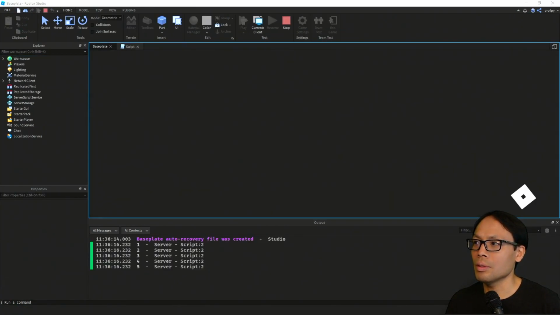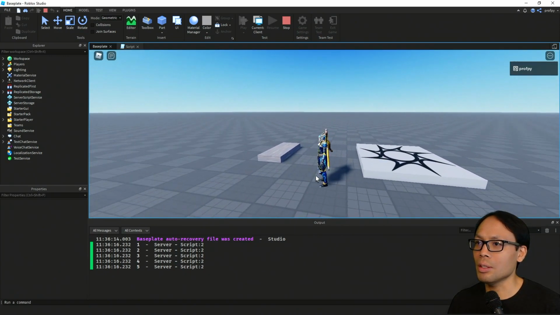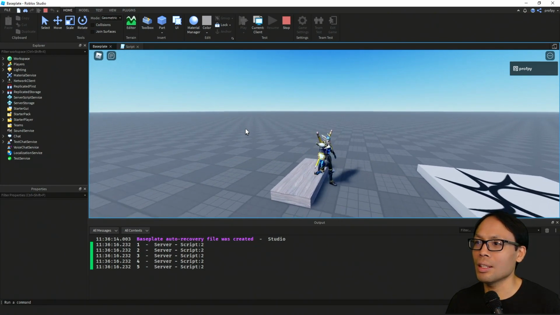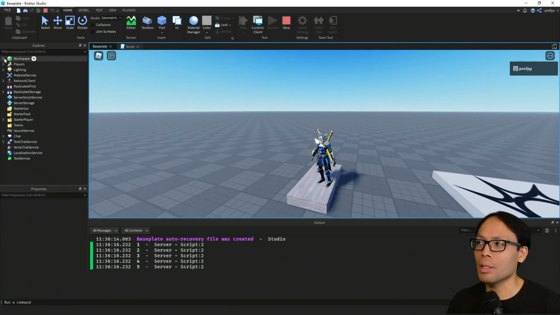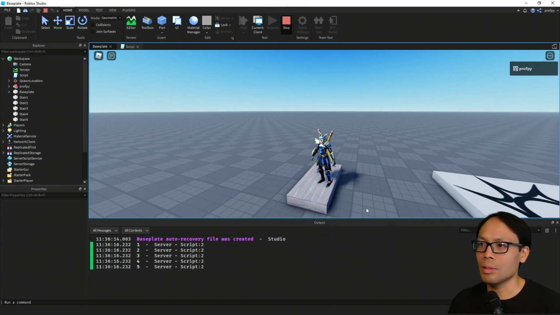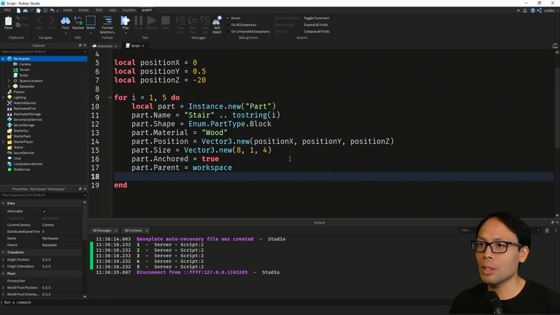All right, so let's give this a try here. And notice here that we only have one block so far. Okay, we do have 5 steps, but they are all currently on top of each other. So in order to make them climb, we do need a little bit more code here.